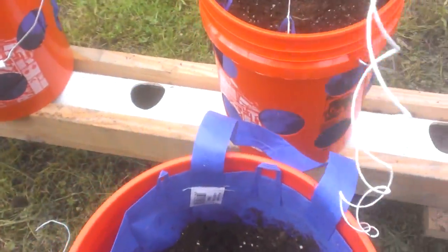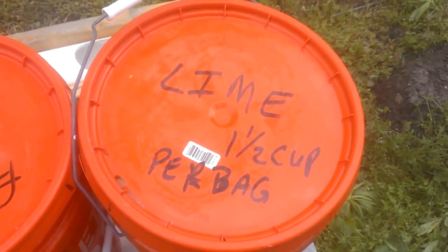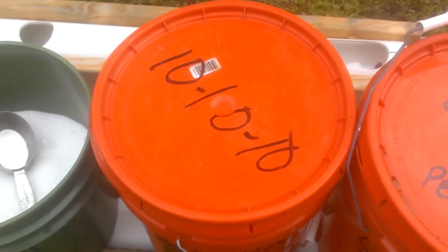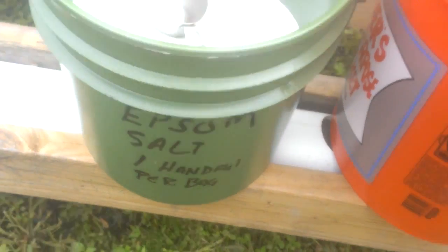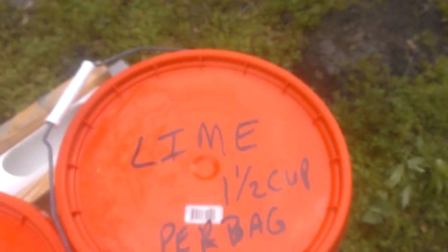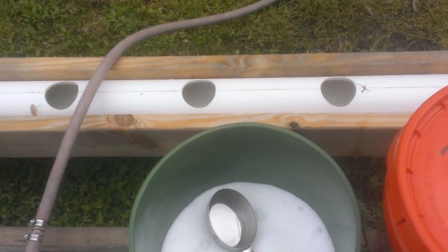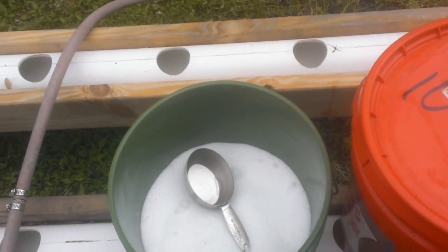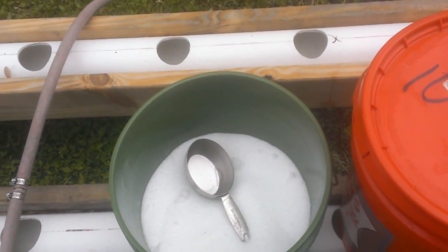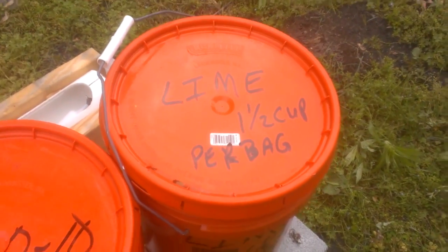And now it's time to add the soil amendments. I just took all my bags and put them in 5-gallon buckets and labeled them with what they were and how much to use per bag. So you use 1.5 cups of lime and a handful of Epsom salt in the top of the grow bag. You just put it in and mix it in by hand. Mix it down quite well throughout the top third, as Larry says. If you're growing blueberries, don't put the lime in, because the lime will kill them.